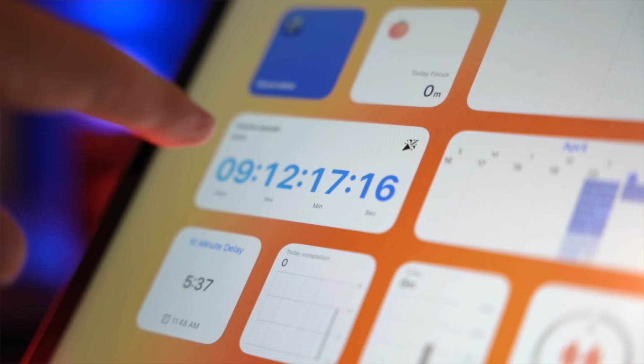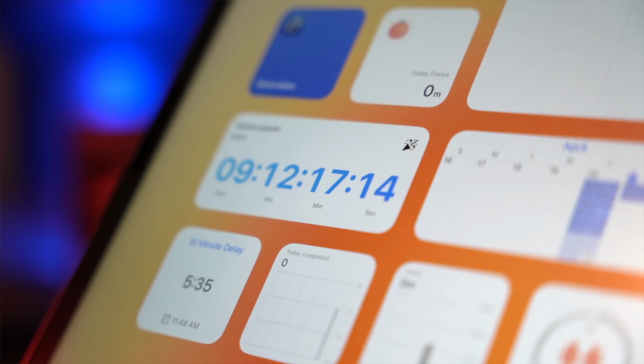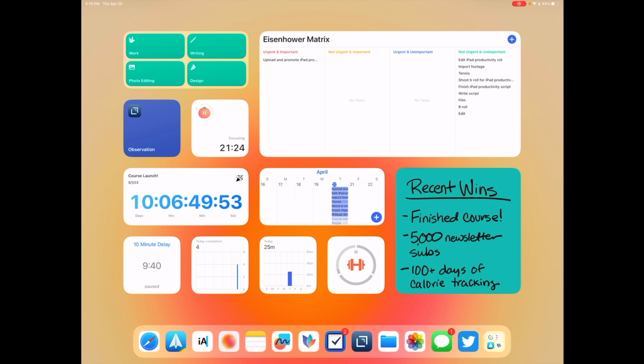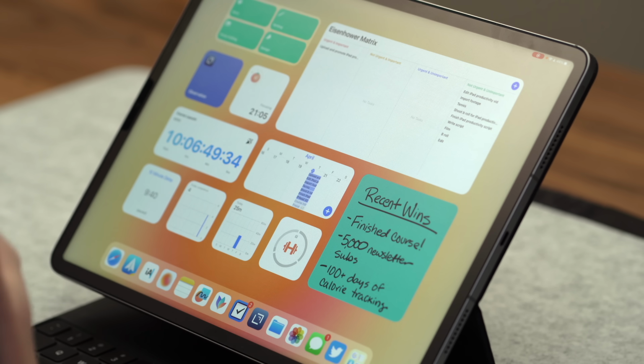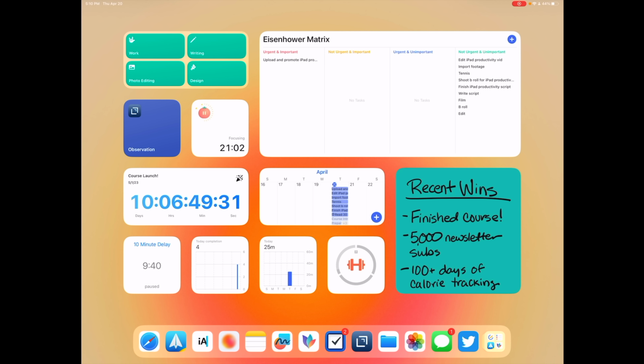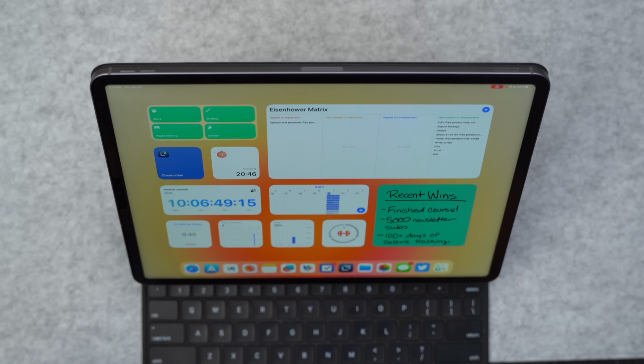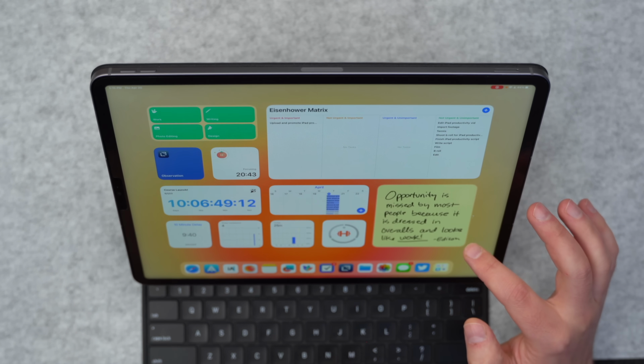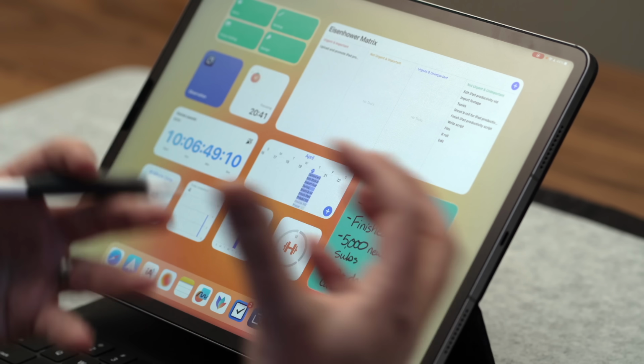A misconception that people seem to have is that you should only celebrate the big wins in your life, the huge milestones. And while that is great, and those big milestones give you something to look forward to, you can see I've got this other widget down here that's my course launch countdown. That's motivating, that's exciting, of course, but actually stacking and tracking those small wins as well, keeping them in front of your eyes, helps you understand that you're making progress and big strides in your life, because the little things add up to big things. It's called compounding, and I like to track that with this Post-it Note widget here. It's just kind of my motivational widget.